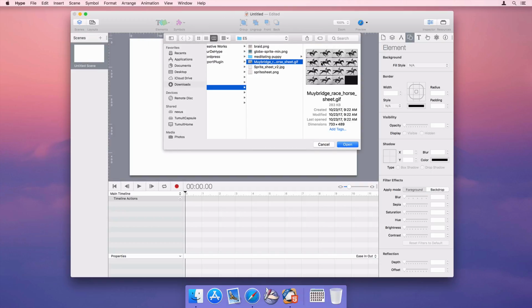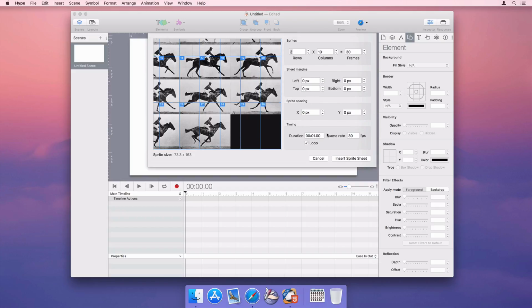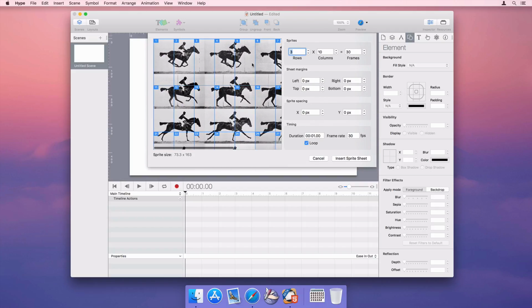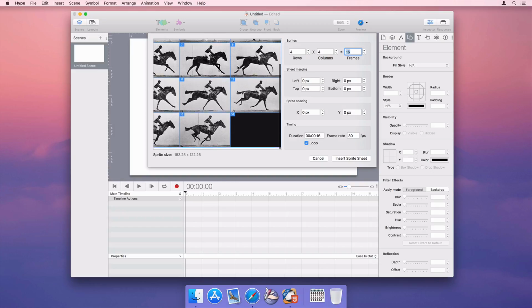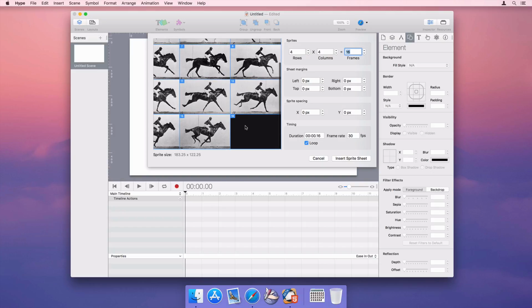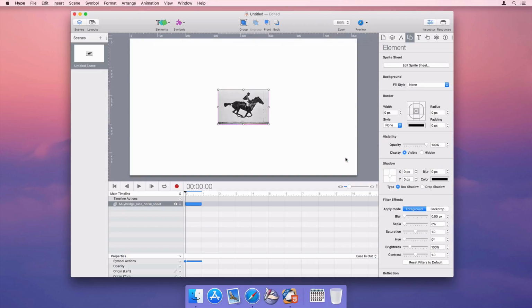You can choose a sprite sheet, which is just a series of images that are brought in. And this opens up the sprite sheet editor where you can define how many images are in here. So this one has 4 rows and 4 images, and you can see it now lines up, although the bottom one is actually a blank frame. So you can control the number of frames to be 15 instead of 16. In this case, maybe I know that this is supposed to be 15 frames per second, so I can do that. I've got it set to loop.